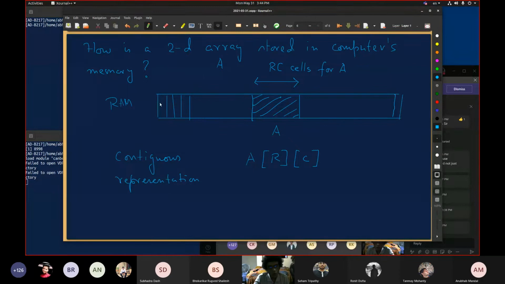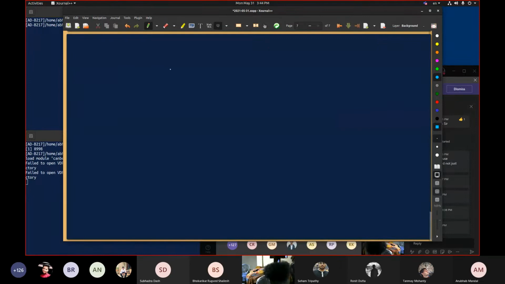You do not know how your RAM or your memory device is actually organized in the silicon chip or whatever, but we typically view it as a flattened thing, and a two-dimensional R by C array is also viewed as a contiguous one-dimensional representation, flattened. Okay. So it is important to understand how this is organized. Okay. So I have A00.